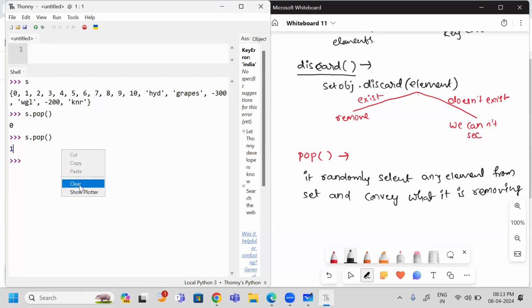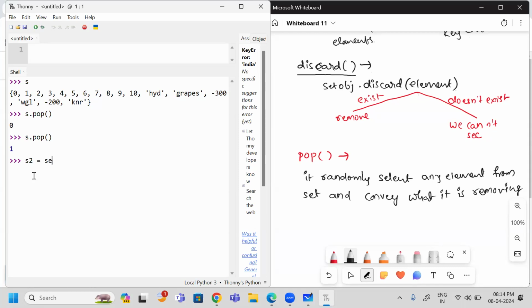So, pop is working fine. Here you have to raise one more question. When the set contains elements, pop picks one element and deletes it. If unfortunately my set is empty and I do a pop operation, what happens? Are you clear? So here I am manually creating another set, S2.